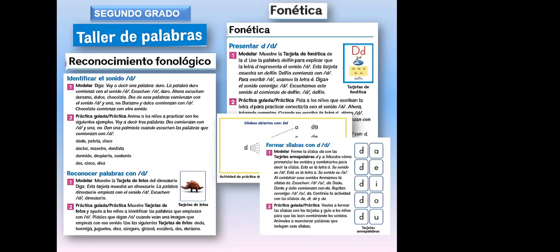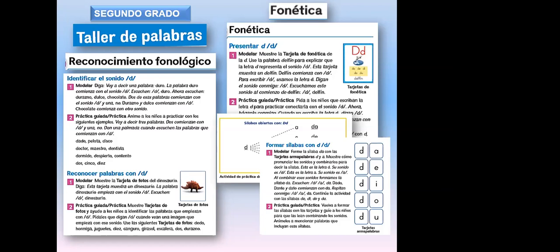Super, super important. You have this in its entirety. You could certainly, in a digital environment, assign these tarjetas armapalabras to your students so they could download them at home and have these to utilize. So a lot of flexibility in how you would continue to utilize this.